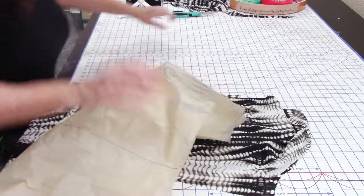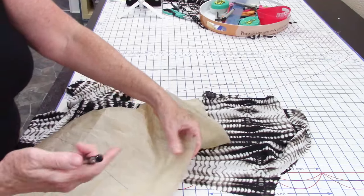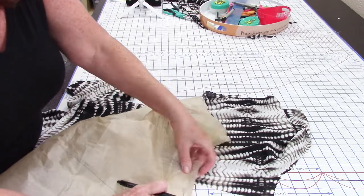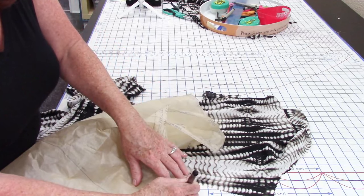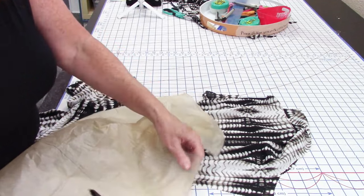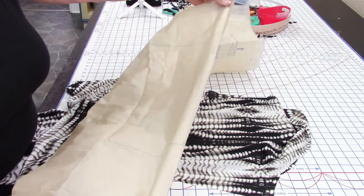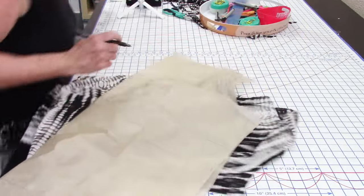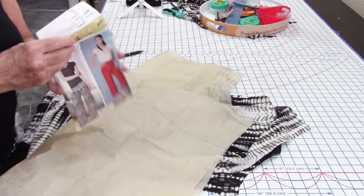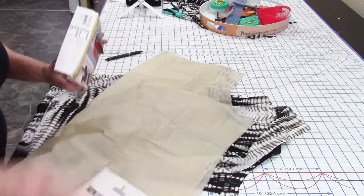What I should do for the future, well, I don't usually use the inside notches either, because I'm gonna draw this with a notch right here and put a question mark because I'll probably see that again in my future sewing. Because, I just don't know why. I'm gonna have to ask the pant pattern people on this one. Let's see. Let's look at the directions. What a concept.